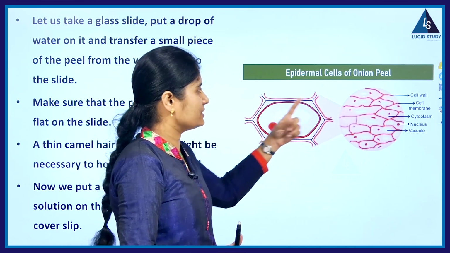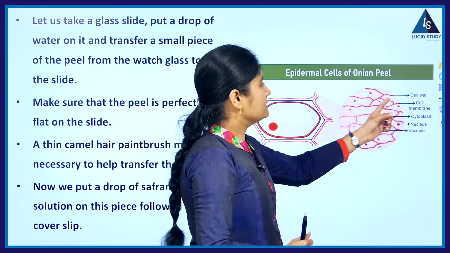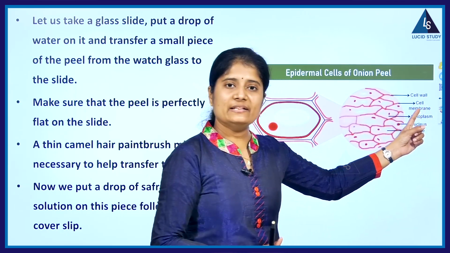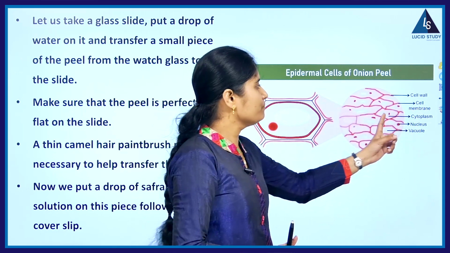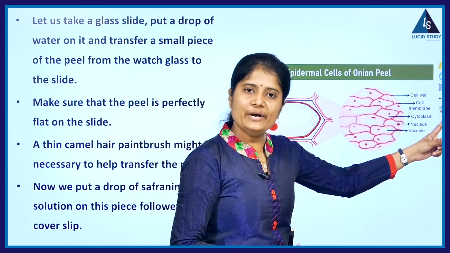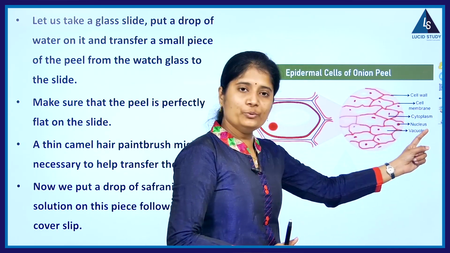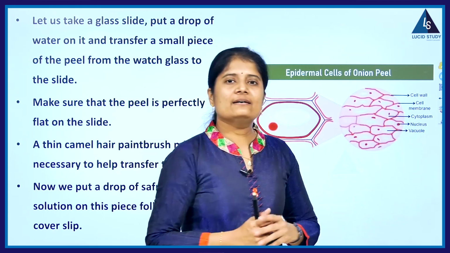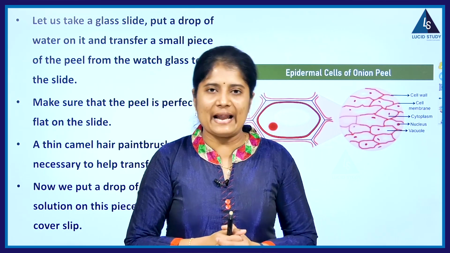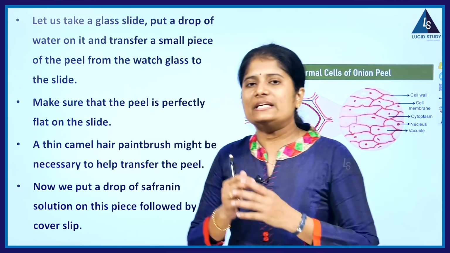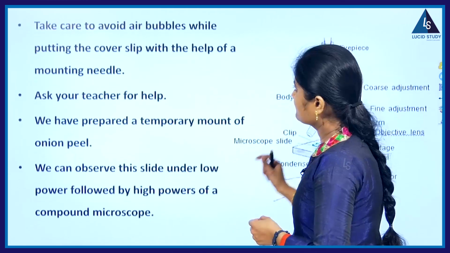In this cell structure, you can just see the cell wall at one side, the cell membrane, the layer which is present next to the cell wall here, and inside some of the fluid material which we term as cytoplasm, and the nucleus, and finally the vacuole here, as this vacuole is the one which is going to be seen in the plant cells especially. So these are going to be identified in the structure of the cell.